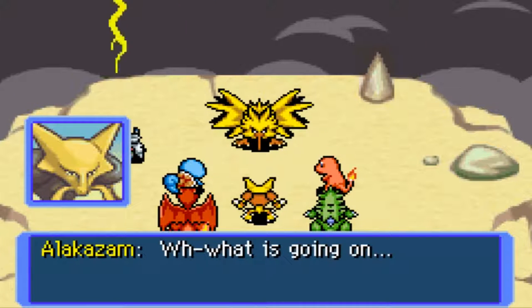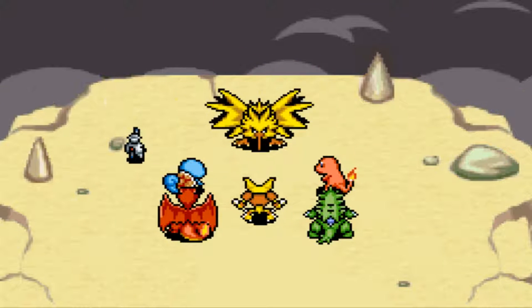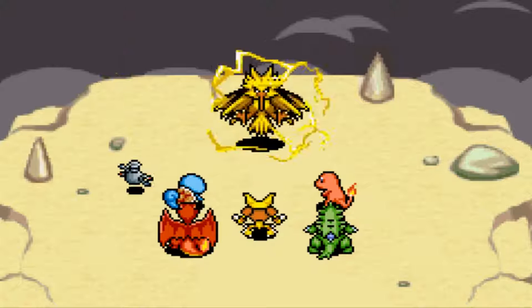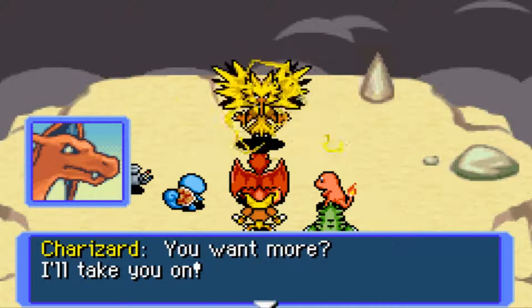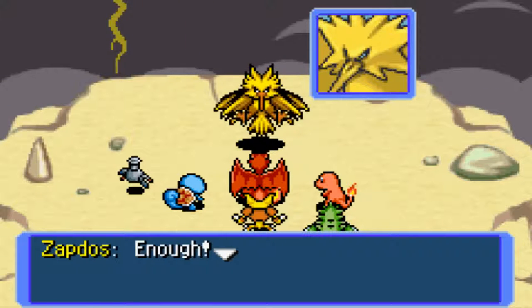Oh, look, Alakazam's team showed up. What is going on? It's going Super Saiyan. I'm just kidding. Dragon Ball Z reference. You want more? I'll take you on. Okay, Charizard's gonna step up and just take him on.